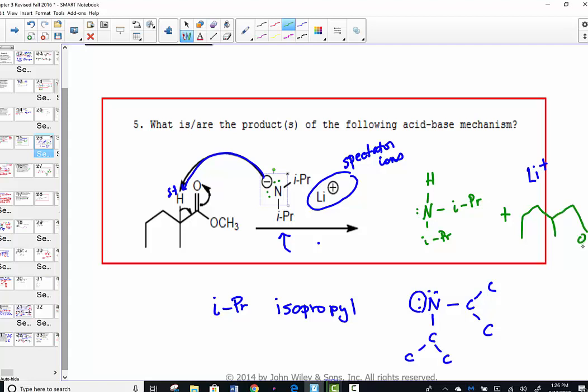This had OCH3. I'm running out of room, so I'm going to just have to bring it down. And up here, we had a double bond. All right, so now let's track what happened. This bond is a set of electrons. It collapsed down. So instead of a single, we now have a double bond. This was a double, but one set collapsed back onto the oxygen, so now you're left with a single, and that's going to create a formal charge up there on the oxygen.